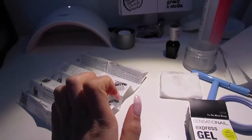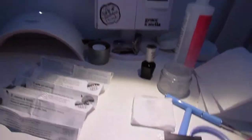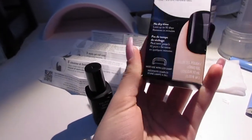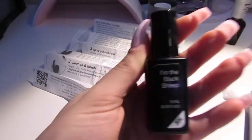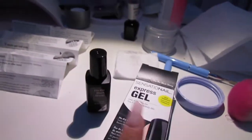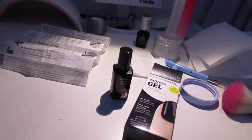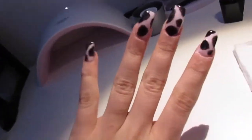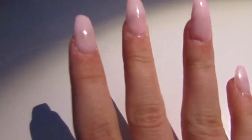I just finished putting on the pink coat — as you can see they're just a light pink. Now I'm going to use this gel black polish. It came in a container in the color 'I'm the Black Sheep' — there's no number on it but that's the name of it. This is a different brand than the other one. I'm going to do the cow print and then I'll be back when I'm done. I just finished one hand and it's actually looking really good — I'm loving the way it looks. I still have this hand to do, so I'll be back to show the final reveal.